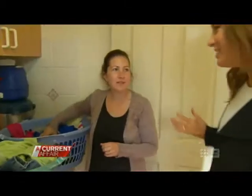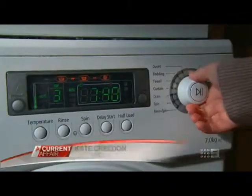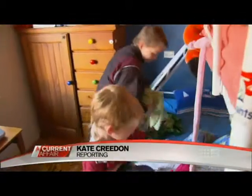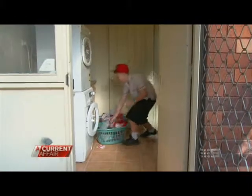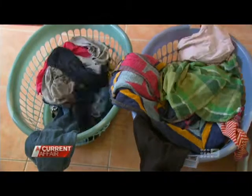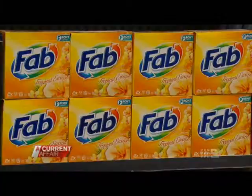With seven kids we must do a lot of washing — yes, I'm always doing a couple of loads a day at least. With such a busy family, mum Cathy doesn't have the time or money to experiment with different brands. I have found some of the cheaper ones don't work quite as well. So tonight we're doing the hard work for her and you, revealing the top performing washing powders.